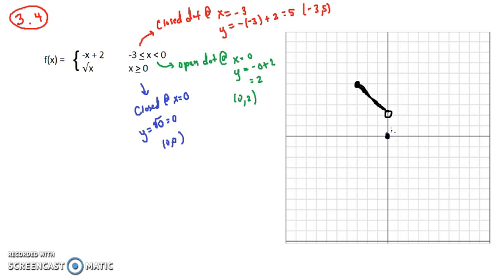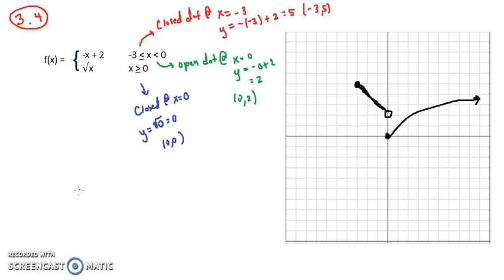From here, we're going to the right. This piece tells us to go to the right, and we want it to look like the square root of x. You can plot some more points if you want to, but we know what the square root of x looks like. We know that it has to go like that. So we can go ahead and fill that in. We don't need to plot more points to figure it out. So now we've got our piece of line and our square root graph. We've covered everything, and we are done with this graph.